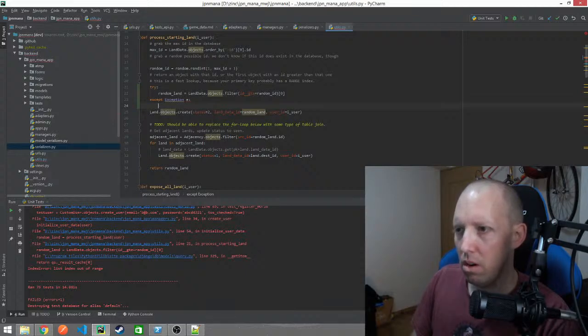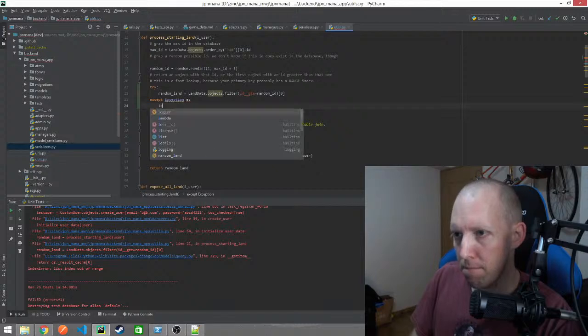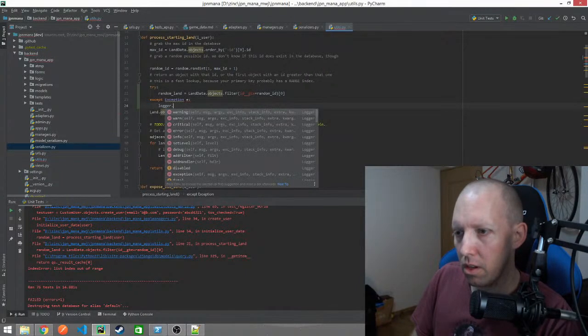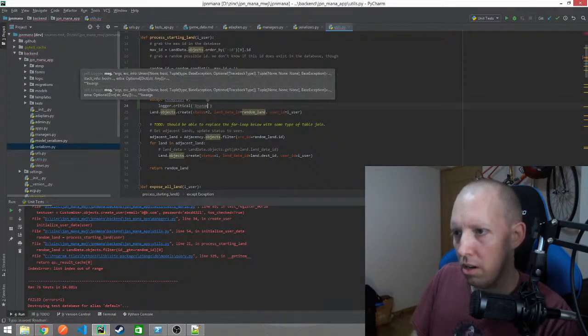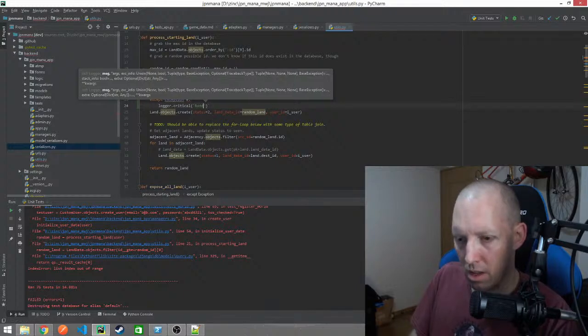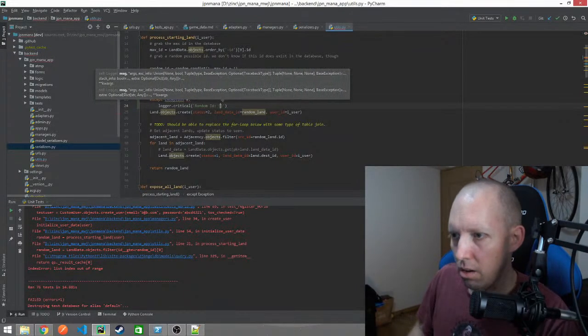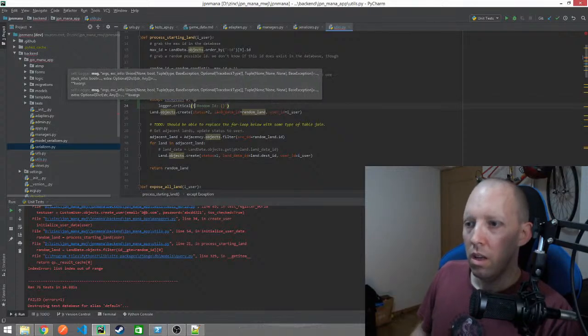Let's do logger.critical and random ID, and we can print.